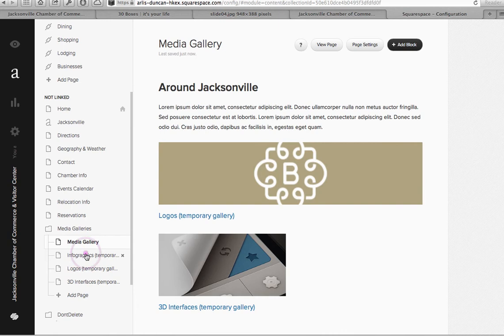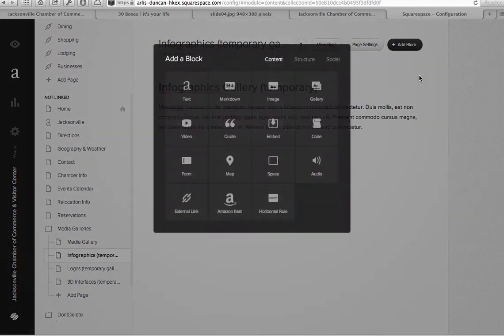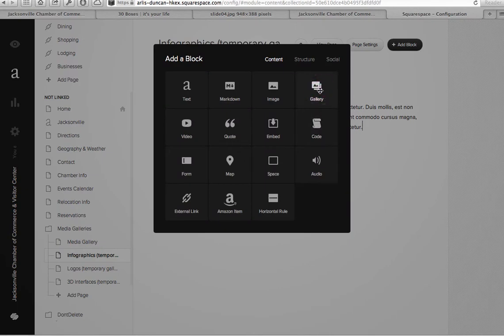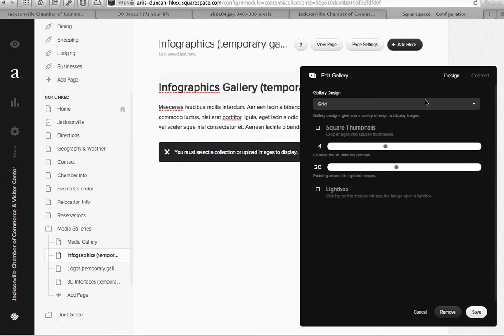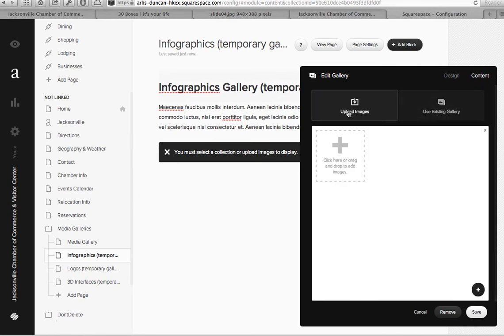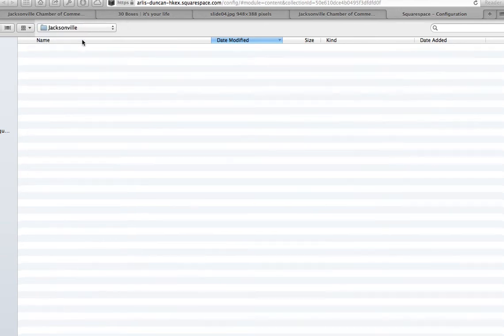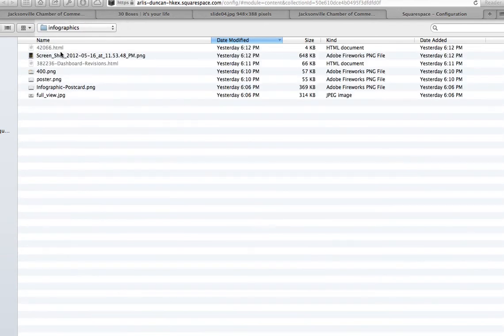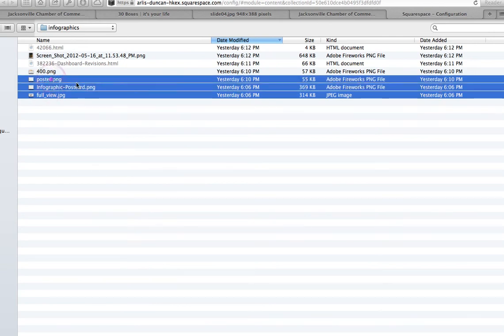Then let's go back to this page. It's a basic HTML page, and on the page I have an H1 title and then just some dummy text right now. So then what I will do is I'll add a gallery. I can drag and drop this, and then it basically wants me to upload images. So I'll go ahead and grab some images here, and let me get just 3 of these.